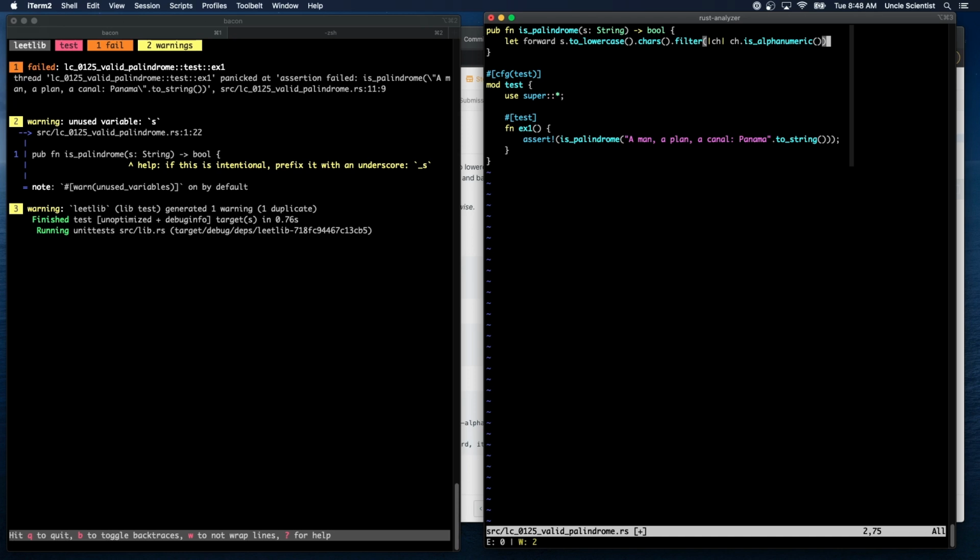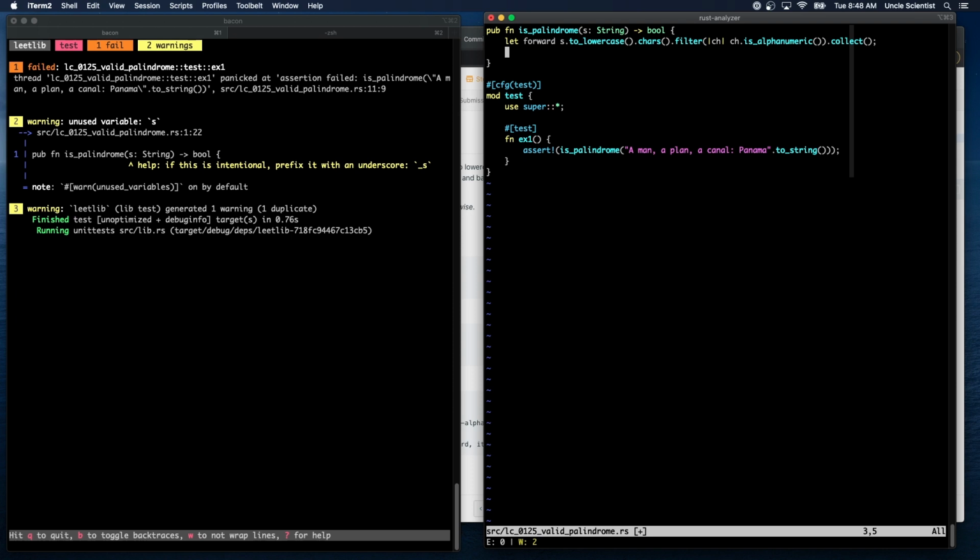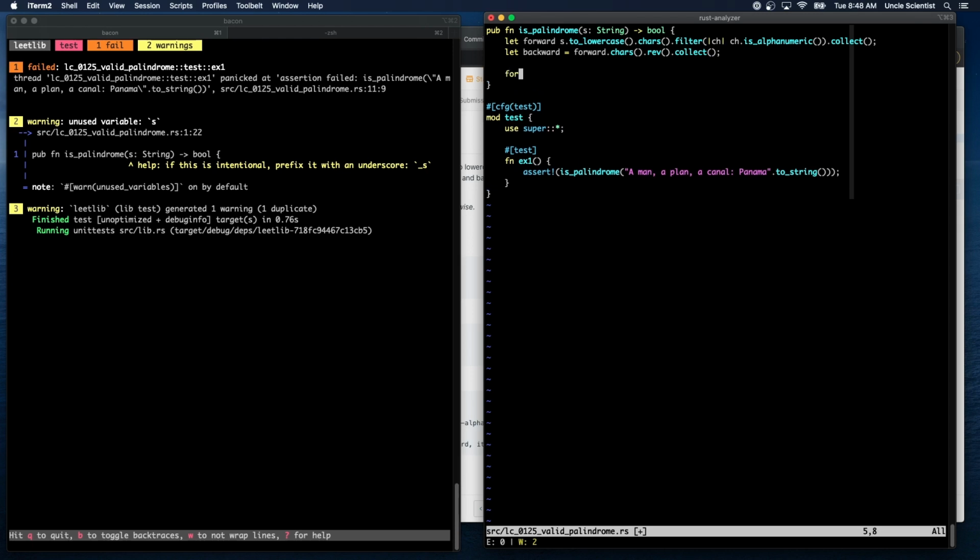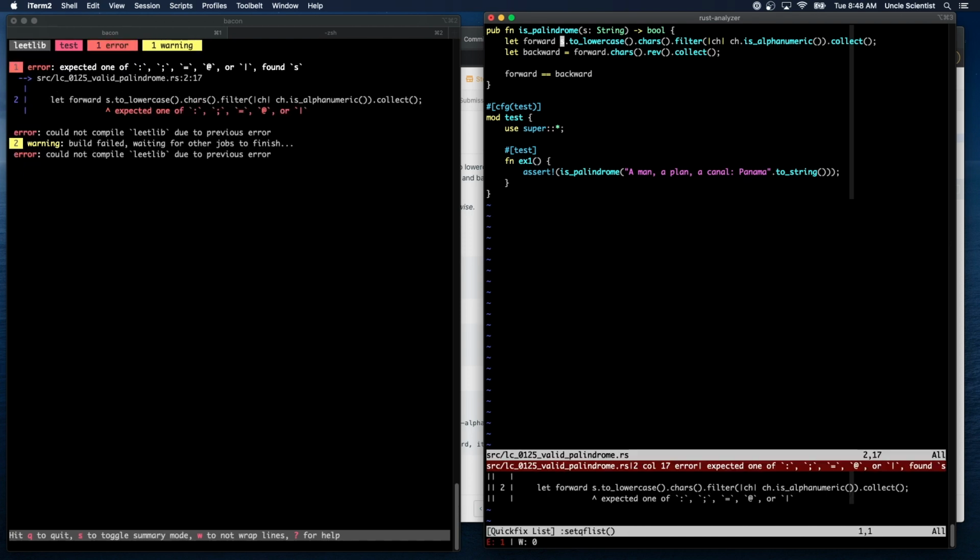That's all we need to do, and then just collect it into a string. And then we just say let backwards is equal to forward chars reverse collect, and then we just return forward equals backward. And how hard could that be?